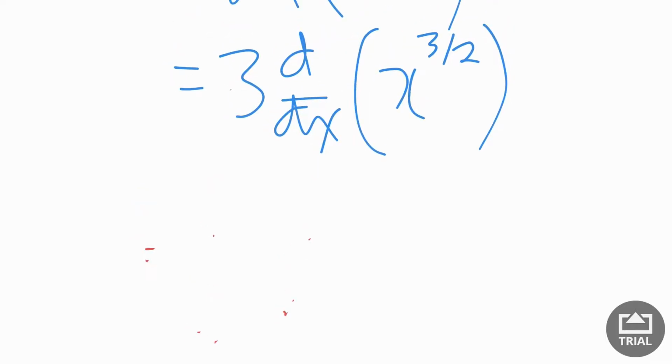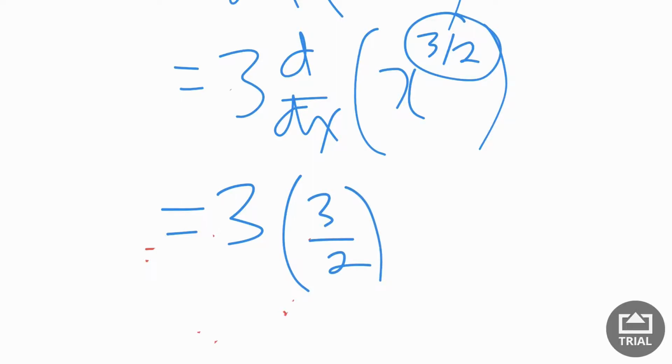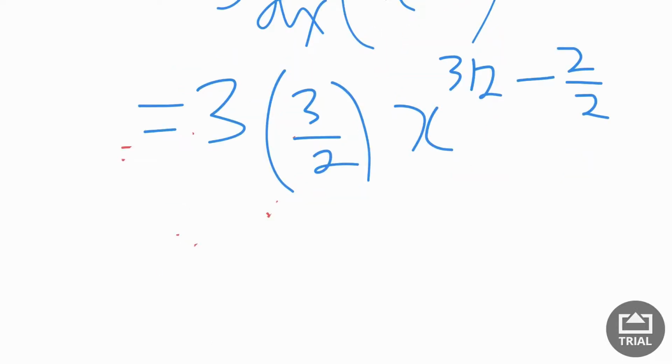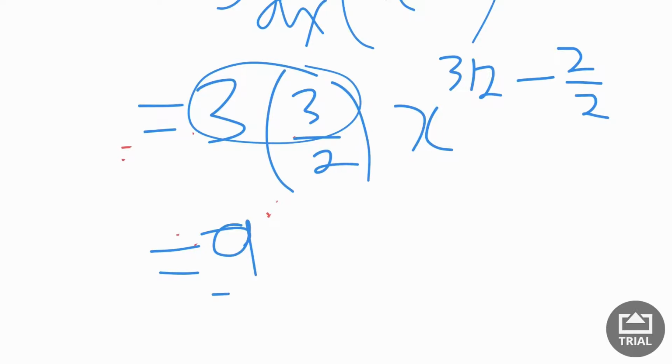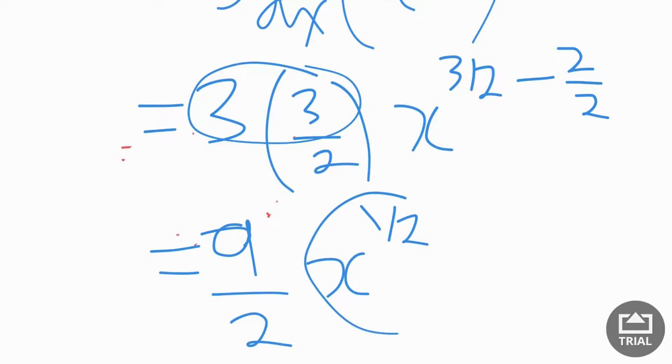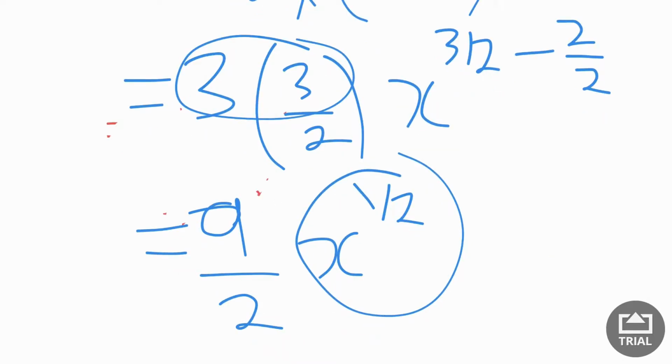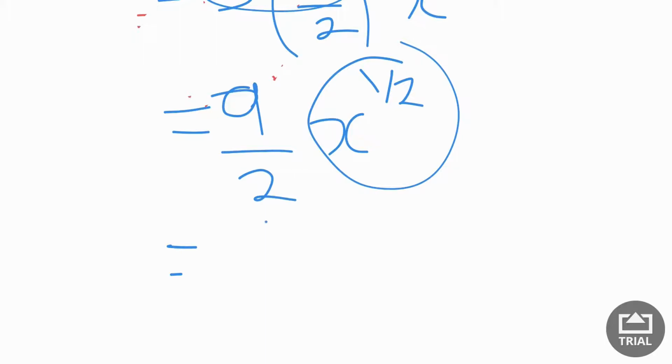Okay, so now I need to apply my power rule. So 3 multiplied by, take that 3 over 2 and bring it to the front as the coefficient. Then it's x to the 3 over 2 subtract 1, which I'm going to write as 2 over 2. So I end up with 3 times 3 is 9, so 9 over 2 x to the 1/2, because 3 minus 2 is 1. But in the very end, I need to write that as a radical rather. And I know that x to the 1 over 2 is in fact the square root of x, so it becomes 9 over 2 square root of x.